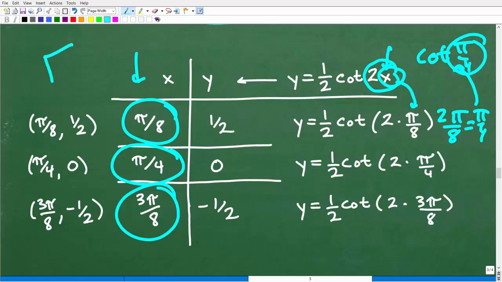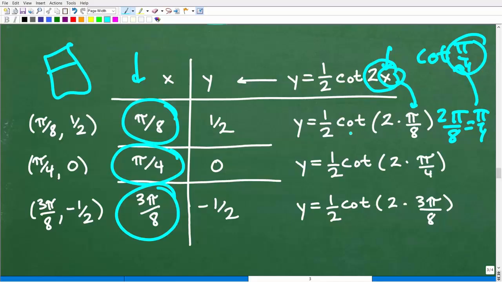Now, this would be a problem that you definitely would see on an exam where your teacher says no calculators, because then you're going to have to go ahead and evaluate the trigonometric function for pi over 8. And some of you out there are like, boy, this is a lot of work. Matter of fact, it might take you 20, 30 minutes to do a problem like this without the aid of a calculator. Again, perfectly normal. Okay, so it is a lot of work, no doubt about it.